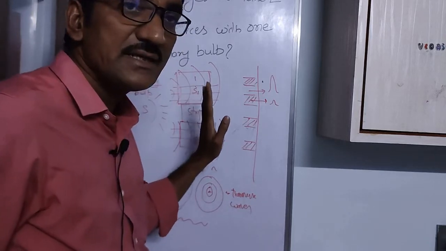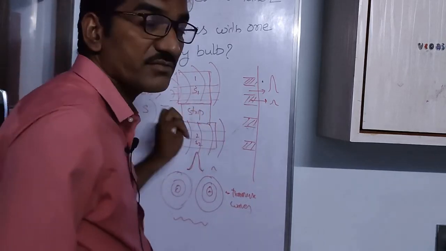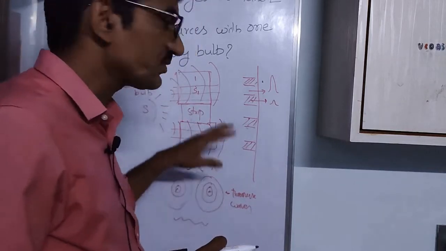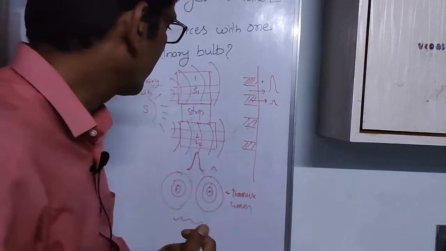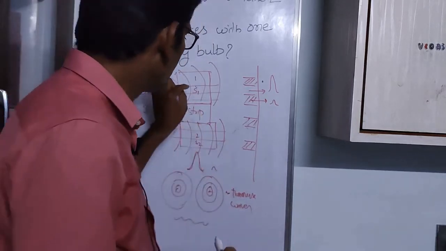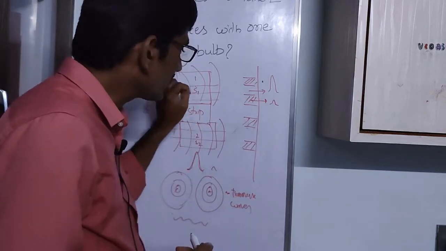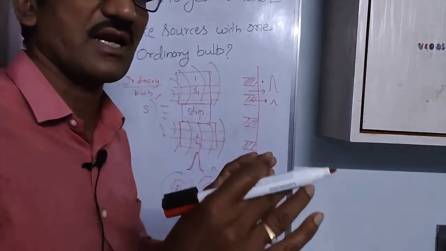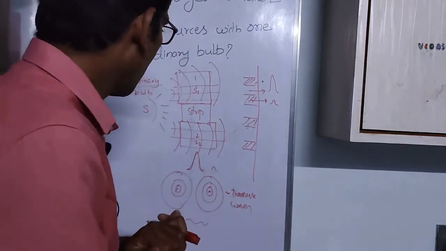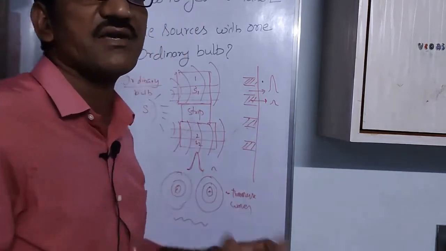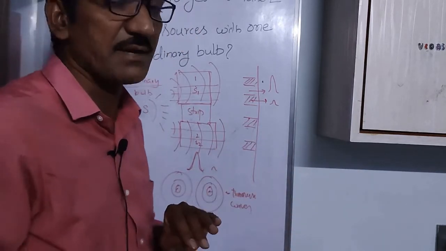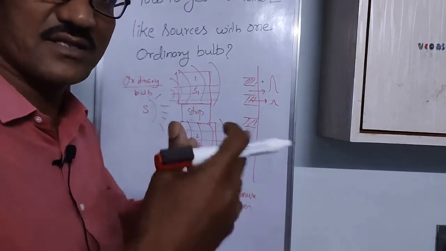The light coming out from this ordinary source is passing through these two slits. In that process, this slit 1, this gap 1, is behaving as one source of light, producing this wave pattern, and this gap 2 is also behaving as another source of light. Why? Because for interference to happen, we need two sources. Where are the two sources?